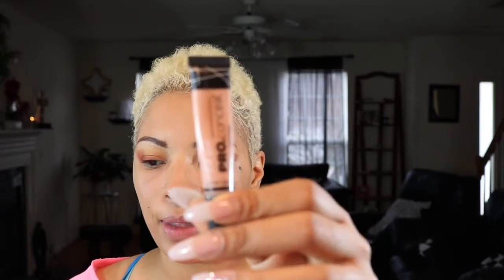I picked up some of the LA Girl Pro Concealer, HD Conceal, something a little closer to my shade. And just gonna apply that under my eye. I'm not taking the product all the way under my eyelids, just so I don't get too much caked into the lines. This has like a pinky orange kind of color. It's not as light. I'm gonna use the same beauty sponge that I had and just work that concealer in.